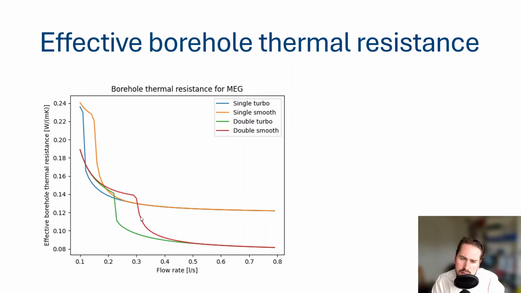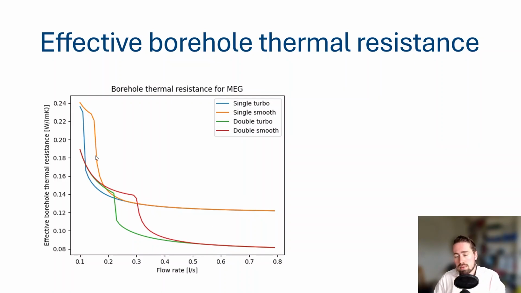The most important physical aspect is the fact that the turbulence starts for the turbocollector at a lower flow rate, let's say 0.22, whereas for the smooth pipe it starts at just before 0.3 liters per second. And it's this gap where actually, since the turbocollector enhances the turbulence, that the effective borehole resistance is also smaller. And if you go towards higher flow rates, the difference again decreases, and both converge with a very, very slight benefit for the turbocollector, but it's not even visible.